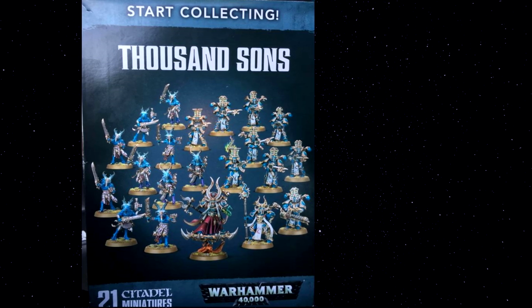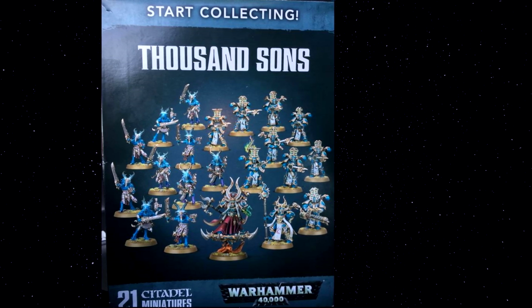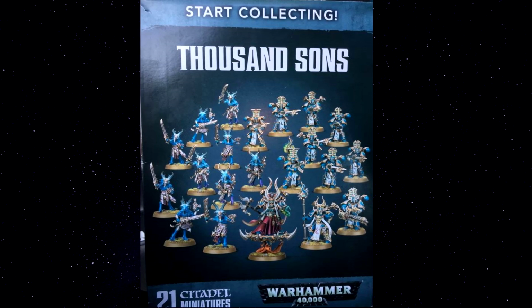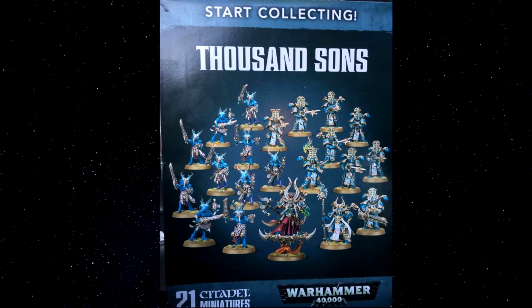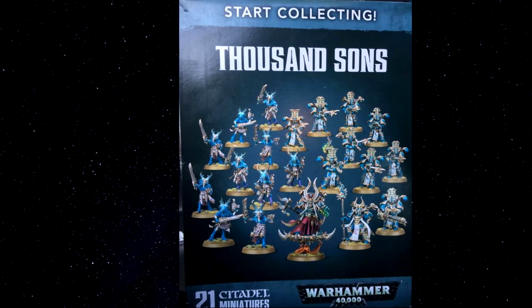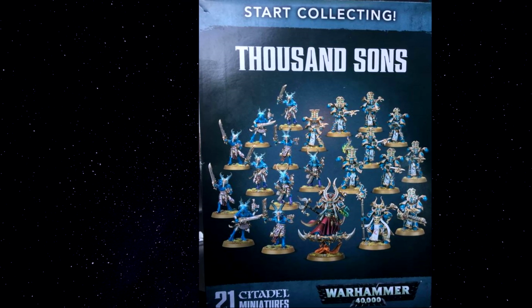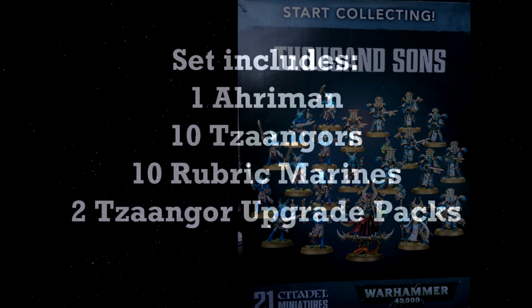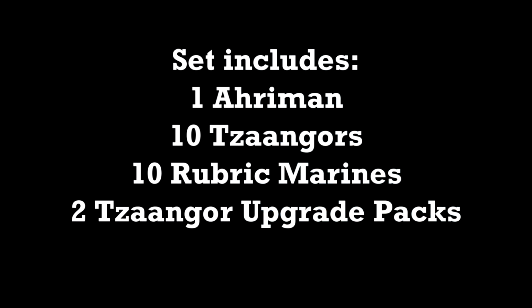The Thousand Sons set gives you a nice mix of Tzaangors and the Rubric Marines. You don't get quite enough Tzaangors for a full Kill Team of them, but you do get enough Marines for a full Marine Kill Team. And you can set them up a few different ways, including using a sorcerer. Besides getting multiple fire teams, the reason this is number 1 is actually the Warp Coven Kill Team.